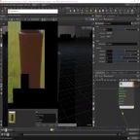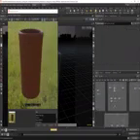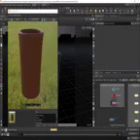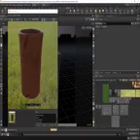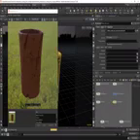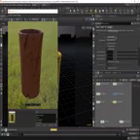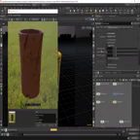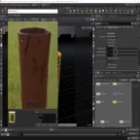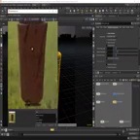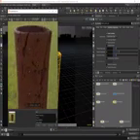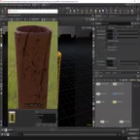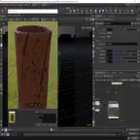Also make sure that you have displacement enabled on your ROP. So you'd have to jump in and just make sure it's enabled here. So we get this happening. And you also have to go to the Redshift tab, enable tessellation. So you've got to make sure that we subdivide this at render time. And just be careful the amount you're actually adding to this, because this will increase render time. So just bear that in mind.